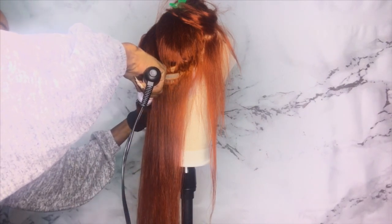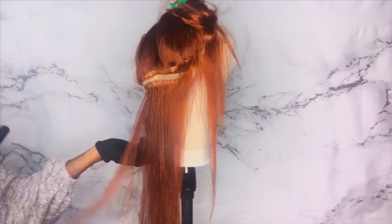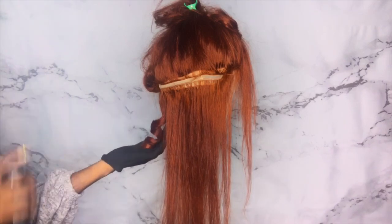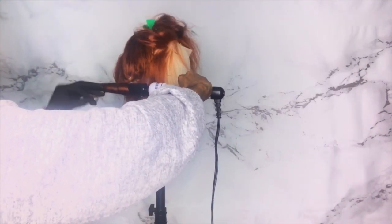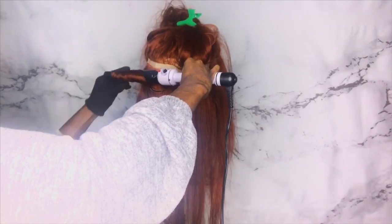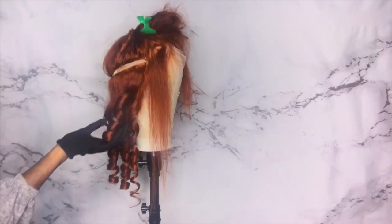Anybody else say "Sally's" with an S on the end? I know there's no S on it but I always put one there. You just want to hold the curl right there till it cools so your curl doesn't fall — make sure it stays tight. Spray it with some hairspray; I used that Volumax hairspray. The lady gave it to me at Sally's when I bought the wand curler. Just keep doing this till all your hair is curled — keep wrapping the hair around the wand, letting it cool, and spray it with the hairspray.